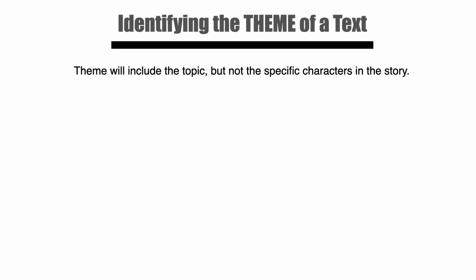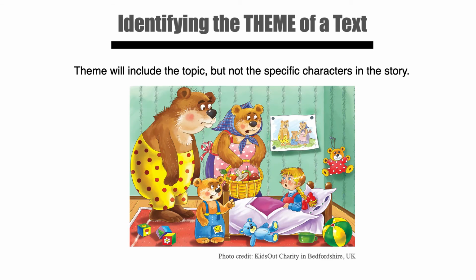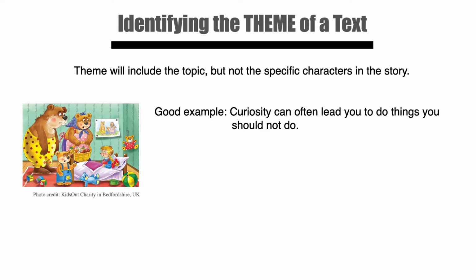Let's look at an example. You're probably familiar with the story of Goldilocks and the Three Bears. Goldilocks breaks into a house that she finds in the woods, and she explores the Three Bears' home, sitting in their chairs, eating their food, and eventually falling asleep in the baby bear's bed. When the bears come home, they are quite surprised to find Goldilocks there, and she is surprised to see three bears looking at her. Goldilocks' curiosity led her to do things she should not have done.